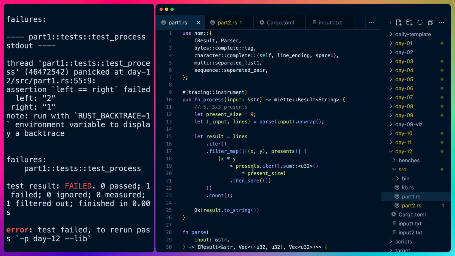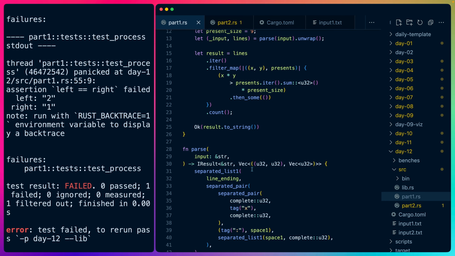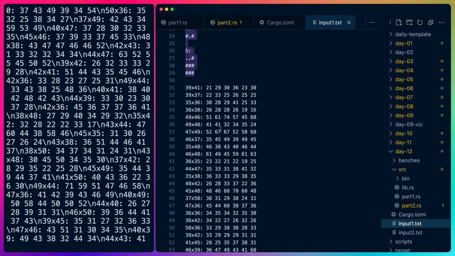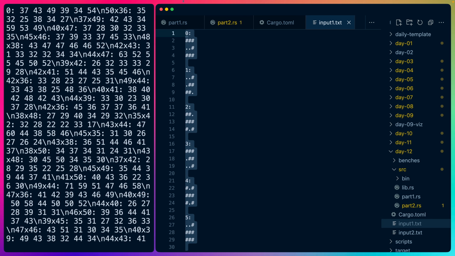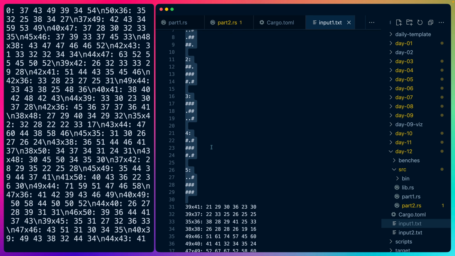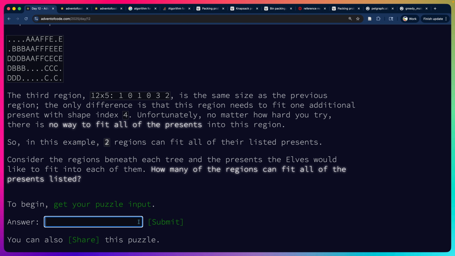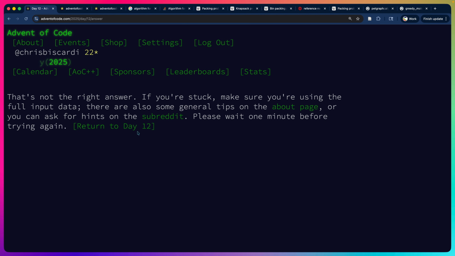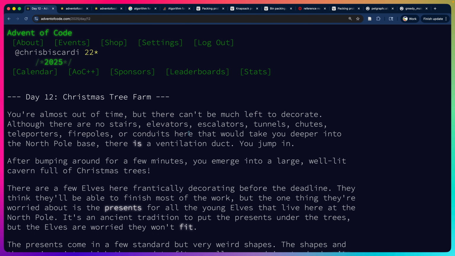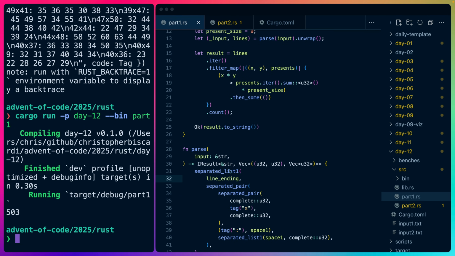I feel like the actual solution is going to be extremely... to even be able to run this, we need to get rid of the input. These are all 3 by 3, right? 3 by 3, 0, 1, 2, 0, 1, 2. So this gives us a number. I'm curious to know if this is bigger or smaller than it's supposed to be. Cool. Just not the right answer at all.